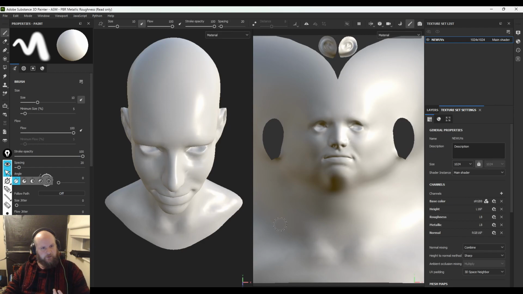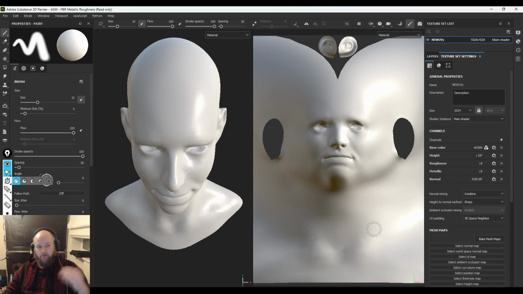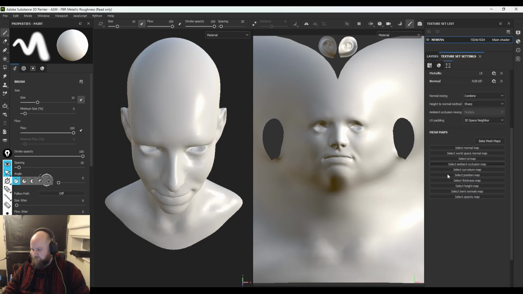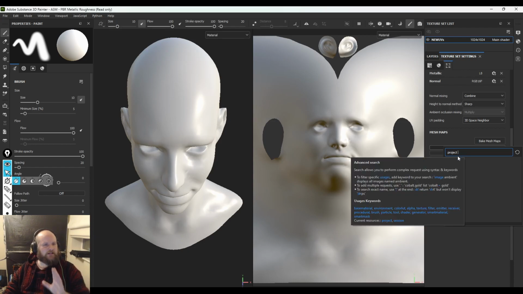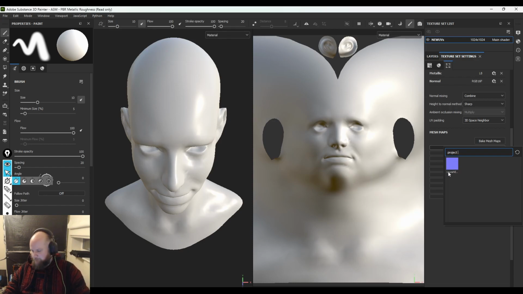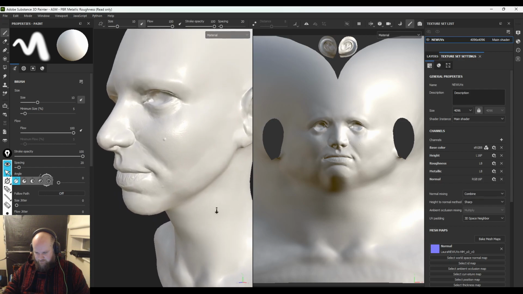Cool. So, first of all, what I want to do is just make sure that I am getting that normal map on there, number one. So in my texture set settings, just to the right of layers, I'm going to come down where you've got all these mesh maps here. So I'm going to go up to the top where it says normal map, and it should be this one. It should be right there. If not, all you have to do at the top is start typing in the name of that file, and it'll filter through and find it. Put that one in. I'm also, right from the beginning, going to change in the general properties, just at the top of this menu, the size to 4K. There we go.